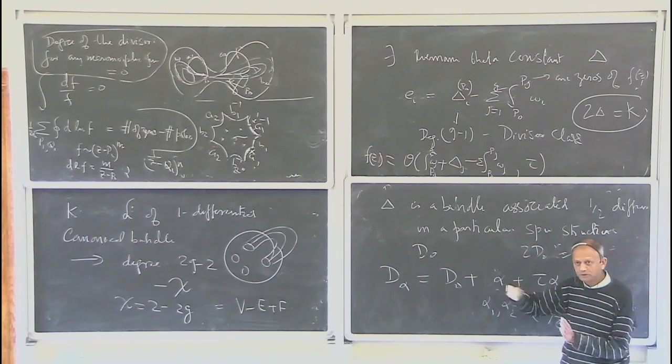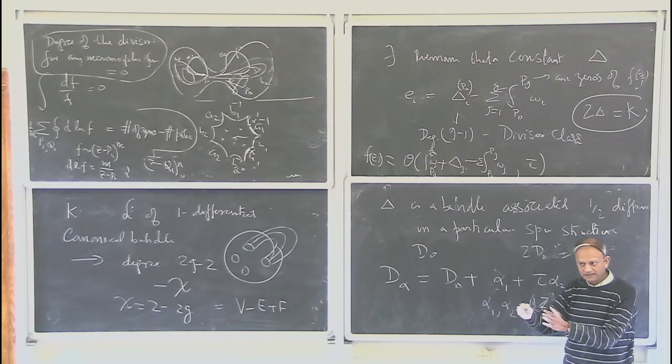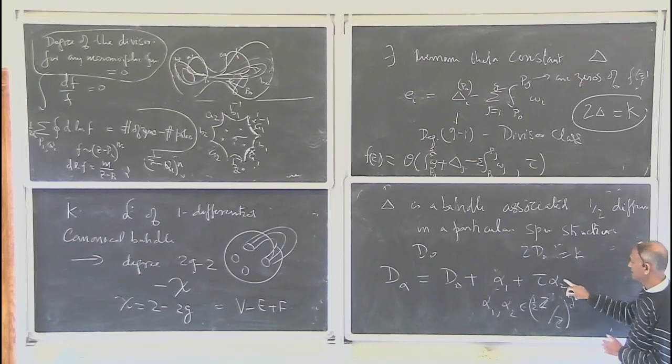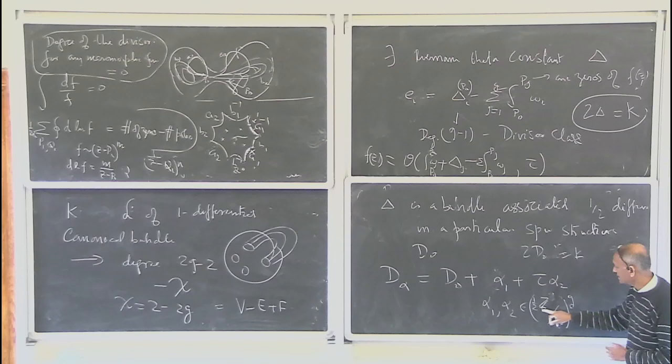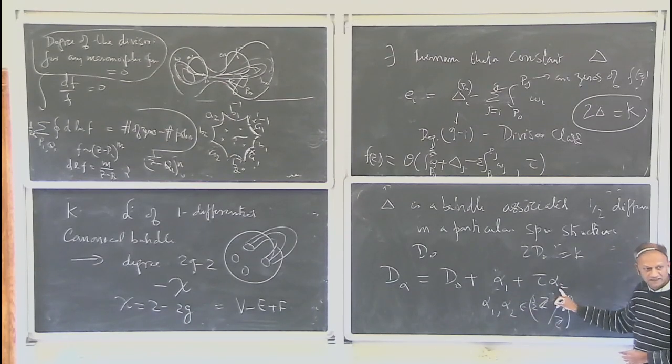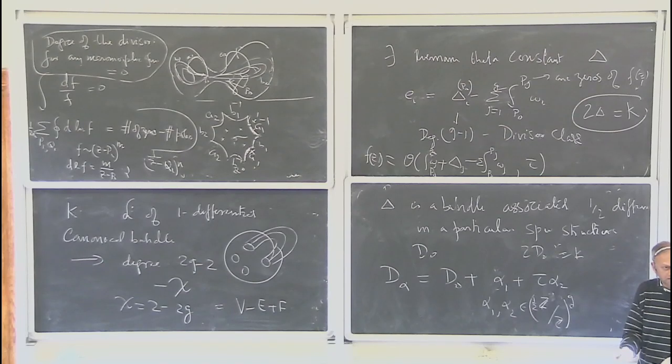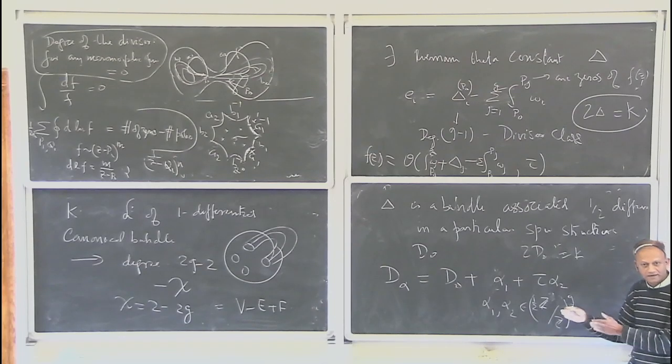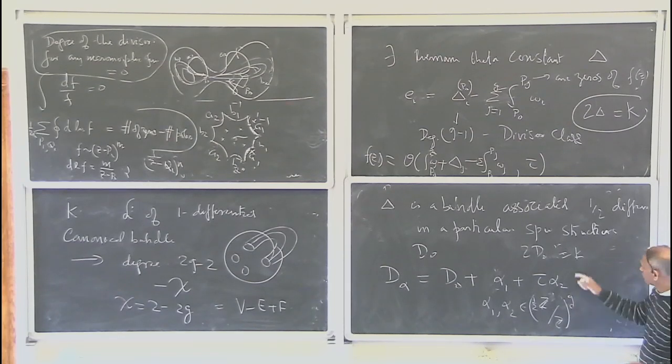So the divisor has been mapped to a point of CG, again a point of CG. But these alpha 1 and alpha 2 are just half integers. So when I multiply by 2, I get 2 alpha 1 and 2 alpha 2 here, but those are integers. But those we are modding out when you define the Jacobi variety anyway, right? You remember the Jacobi variety was defined as CG modded by integer plus tau times integer, right? So those are the same points. Therefore 2d alpha is also k, the same class.